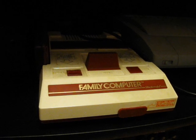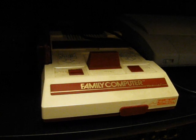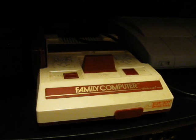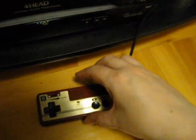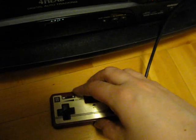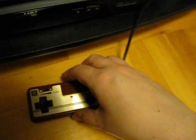Now these have all been AV modded, so I'm not sure if the problem is as notable on a Famicom running on RF, but what happened was sometimes when I was playing a game I would get a buzzing sound on the TV, on the TV speaker, and the source of that problem turned out to be the microphone on the second controller. And by moving the volume slider, or just slightly tapping it, that sound would go away, but after a while it would come back.